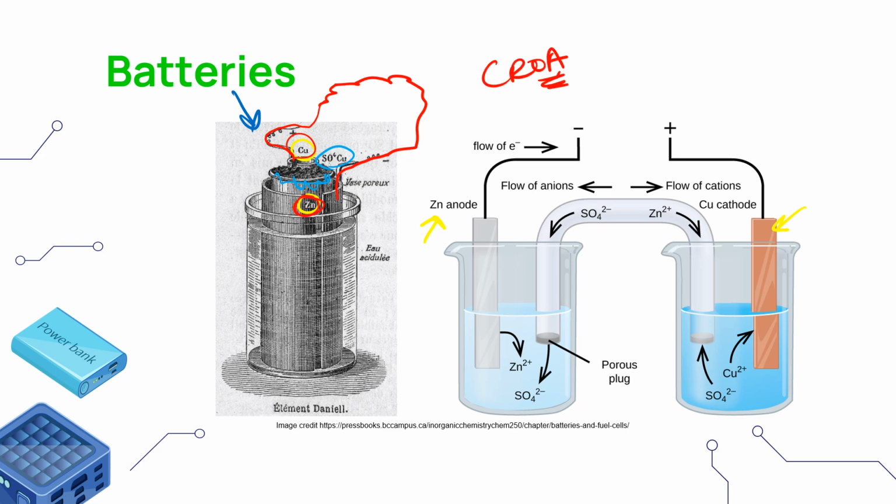This piece of zinc is the anode, just like this piece of zinc is the anode. And then our copper is being reduced. It's gaining the electrons that were lost by the zinc that flowed through the circuit. Go back to copper. Copper is our cathode because it's being reduced.